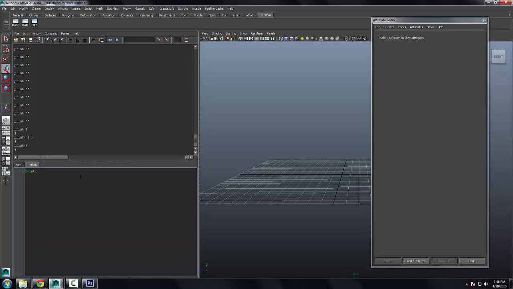Print's kind of an annoying command because it printed the parentheses. Print works a little bit different than all other commands in Python, which is annoying. Because it says, I didn't see anything in the parentheses, so I'll just print the parentheses themselves. Okay, forget that. That's not really supposed to happen.